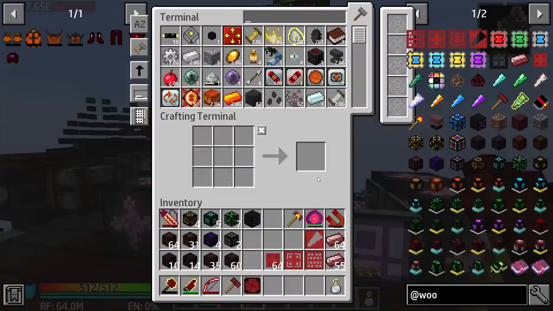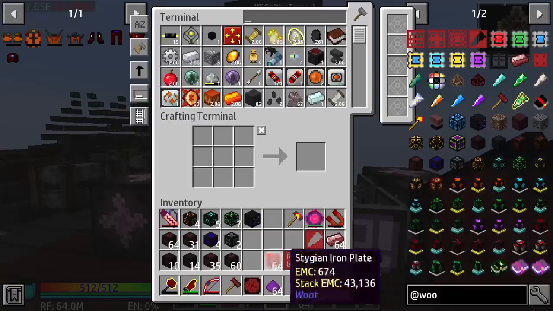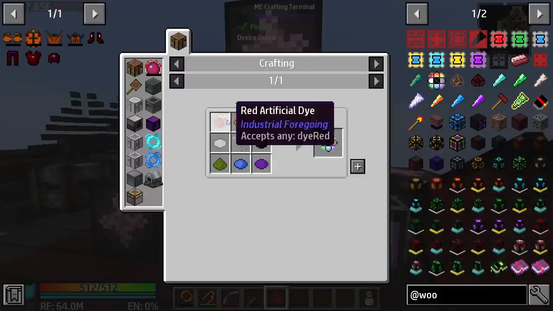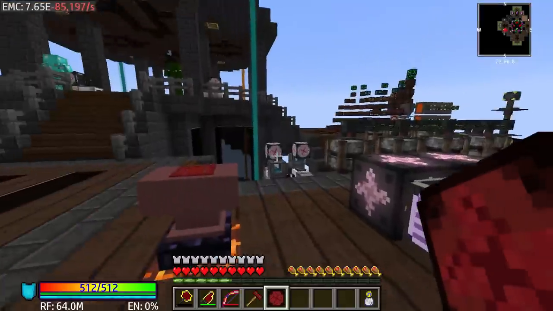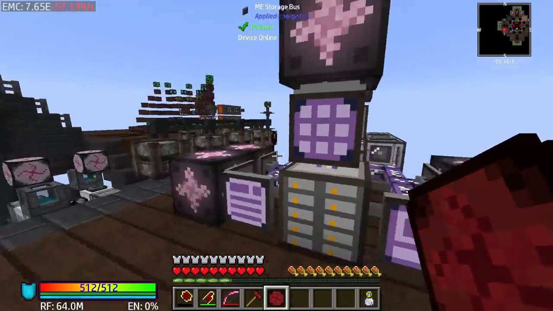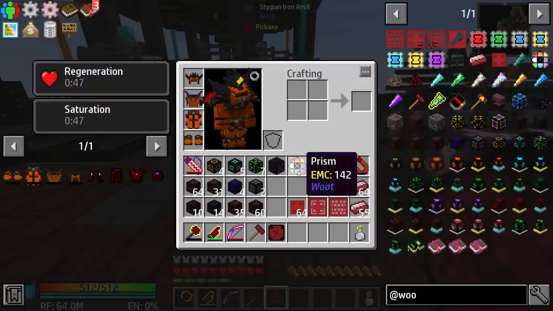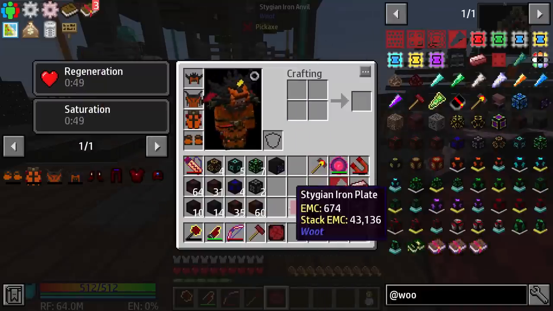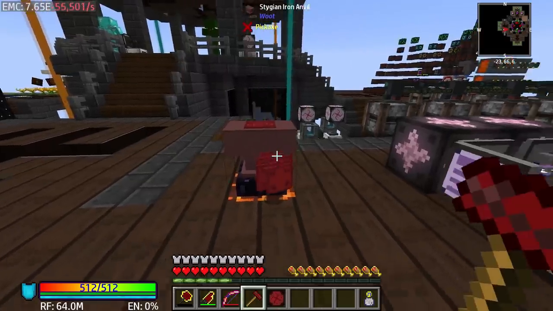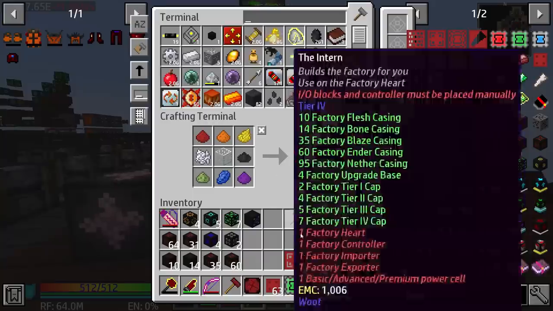Purple. Okay, so we're missing purple. Figure we should have just about everything, but there we go. That's our last color. And we should be able to make the prism. Now the prism, save that. That is EMC, so you don't have to worry about it later. And we are going to need a plate, the same one we have here. So we just throw these two things, hit that, bam. That is going to get us a controller core.